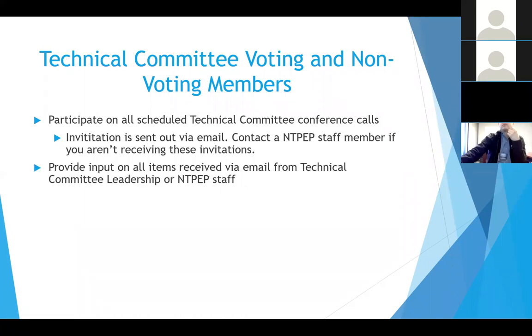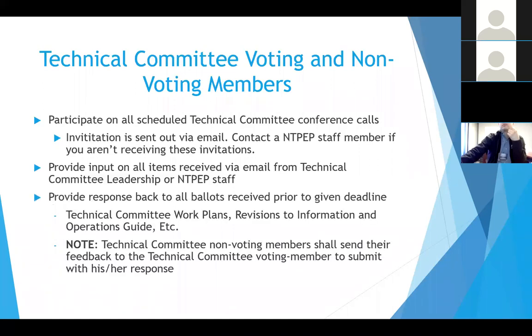Next is to provide input on all items received via email from the technical committee leadership or NTPEP staff. In addition to ballots being sent out, there are sometimes technical items that result either from an outstanding item from a conference call or something comes up during an evaluation or audit program, and the chair or vice chair is looking for some feedback. Email is usually the device we use to collect that information instead of having conference call after conference call, because that could add up on somebody's calendar and them spending a lot of time doing NTPEP stuff instead of other stuff.